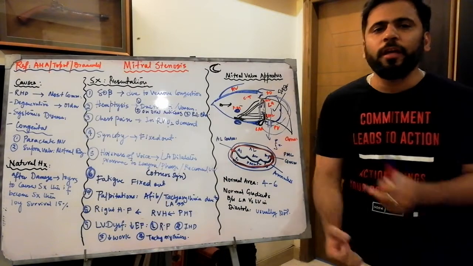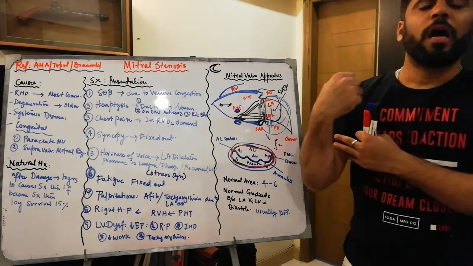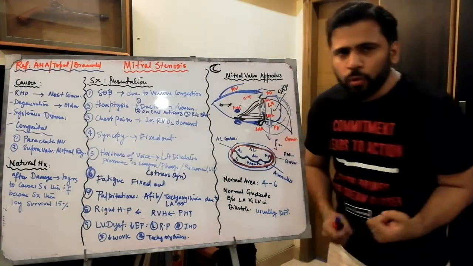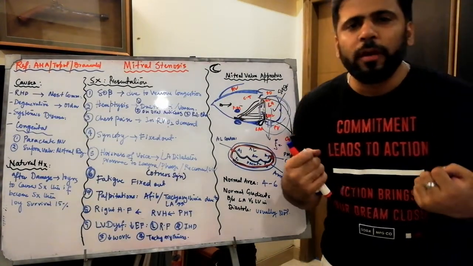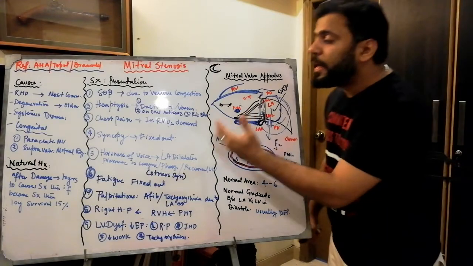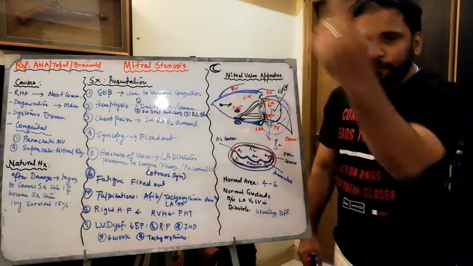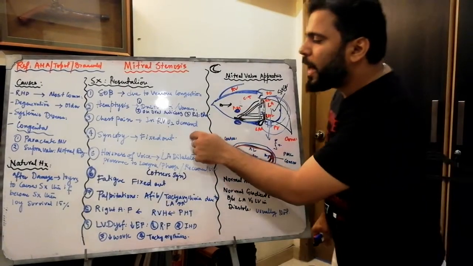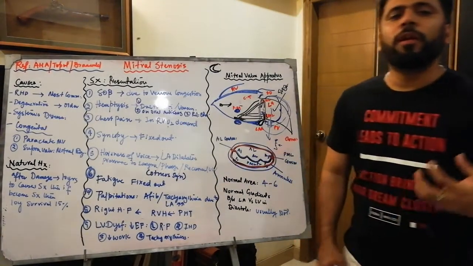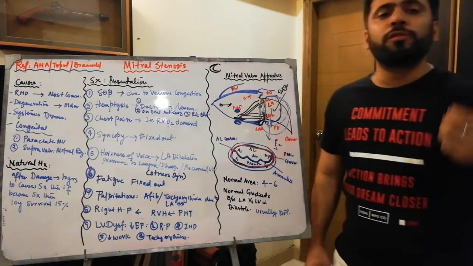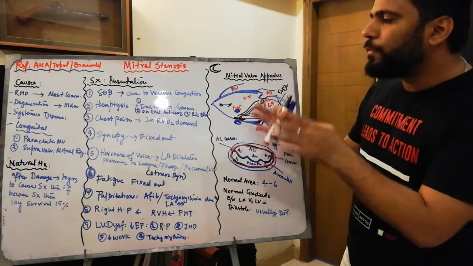That's why the RV will build muscle. RV will do the bodybuilding. Okay, so if the RV does the bodybuilding, or if the RV is hypertrophied, it increases the oxygen demand of the RV, and if the RV does not meet the demand of that oxygen, it will cause pain. So chest pain in mitral stenosis is usually because of increased RV oxygen demand.